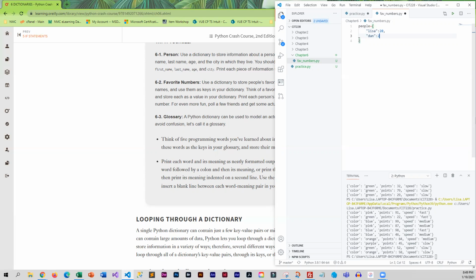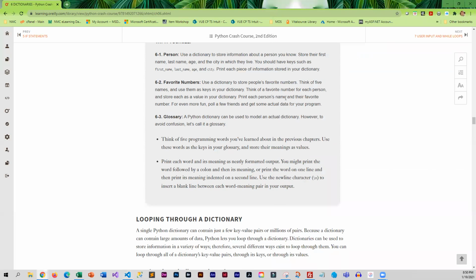My husband, daughter, and we're going to give my granddaughter a favorite number. All right, I got my dictionary.